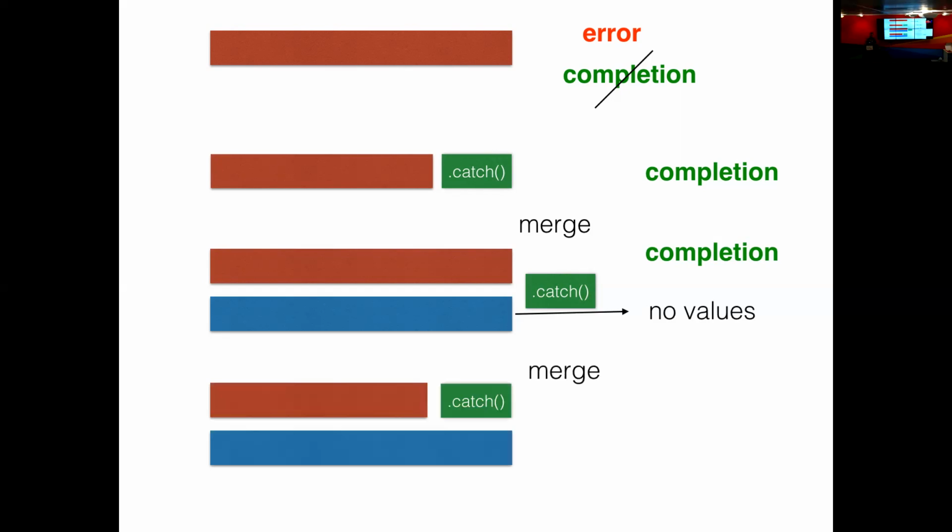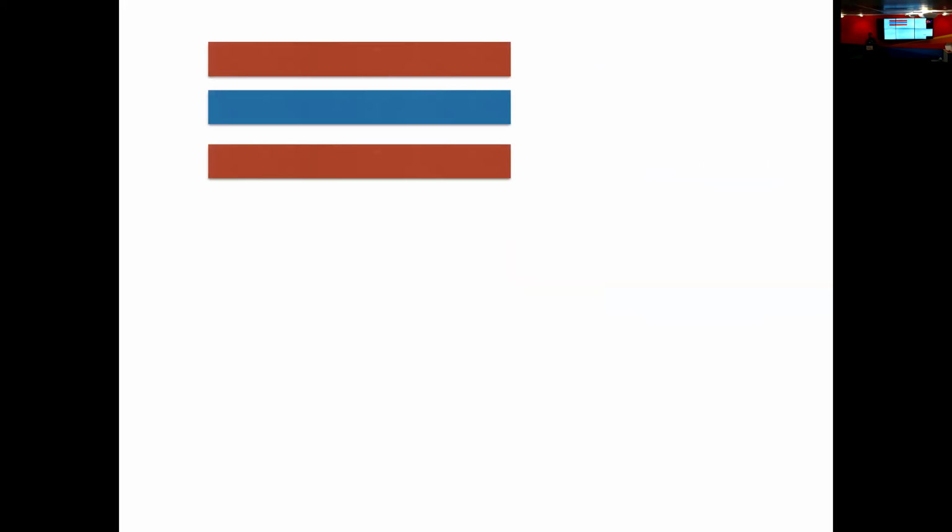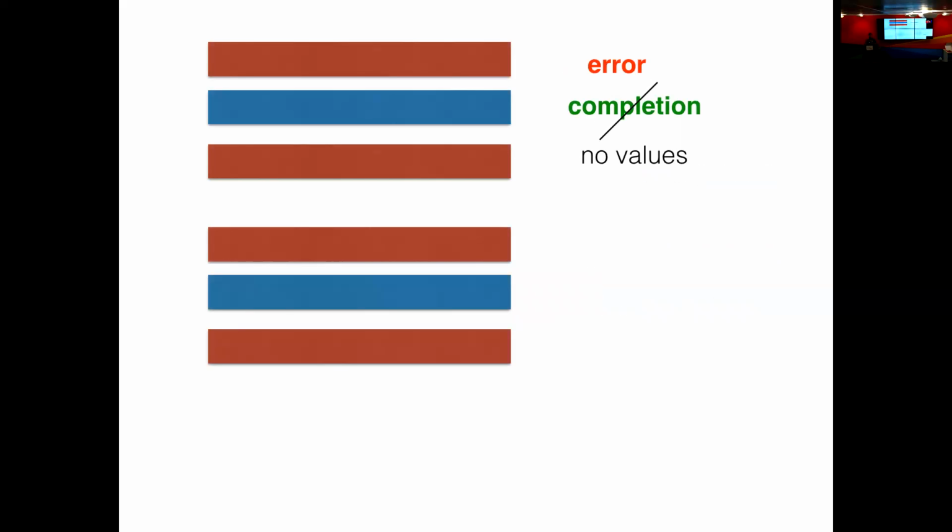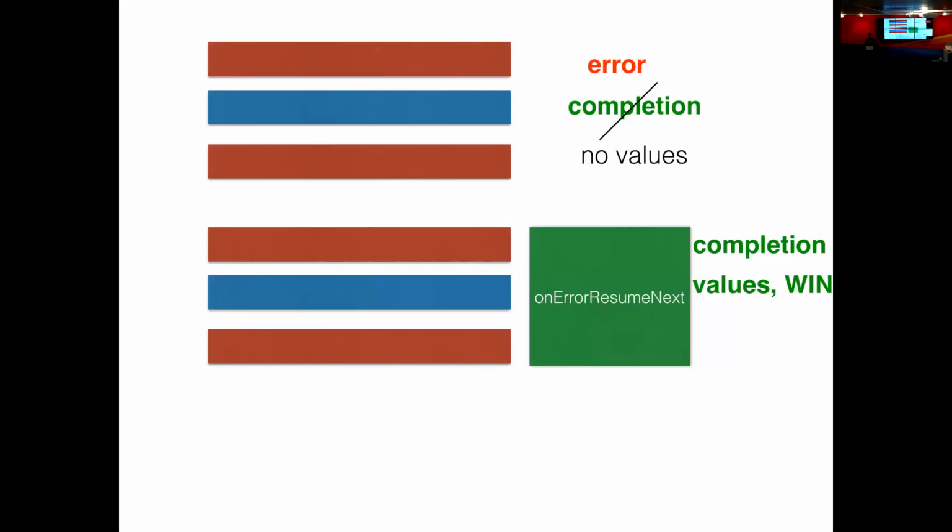Which means if I place the catch before these are merged together, if I patch this error stream before, then we will come to a case where we reach completion and we get values from the stream that behaves. Of course, the crashing stream is dead in the water. There are other approaches. I'll show you that.